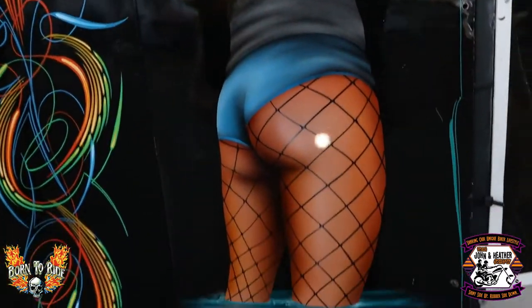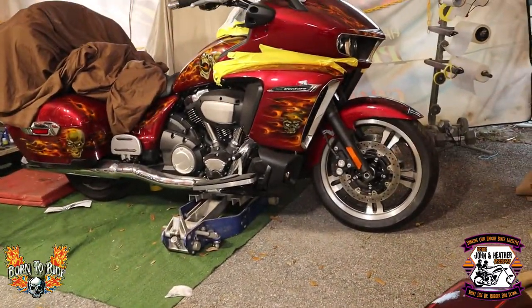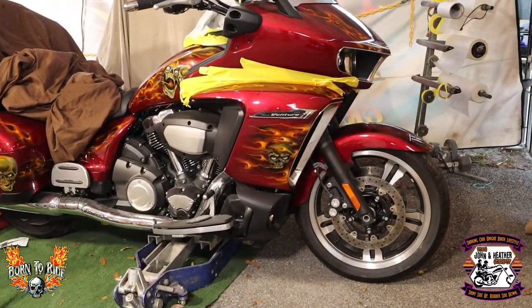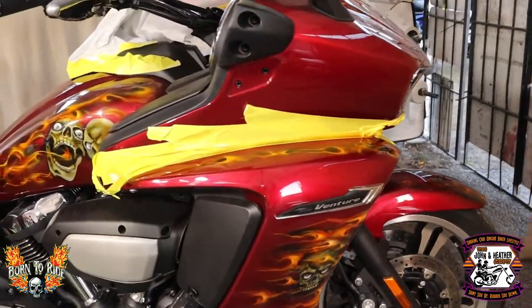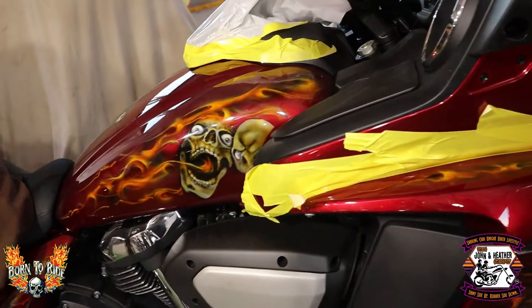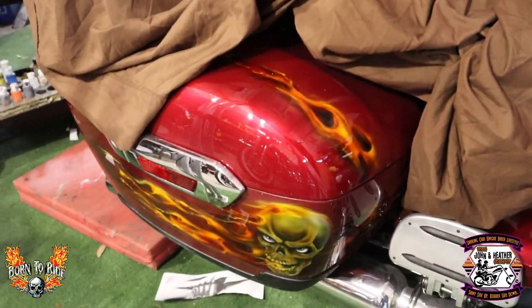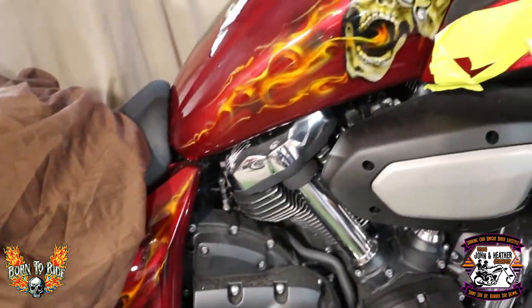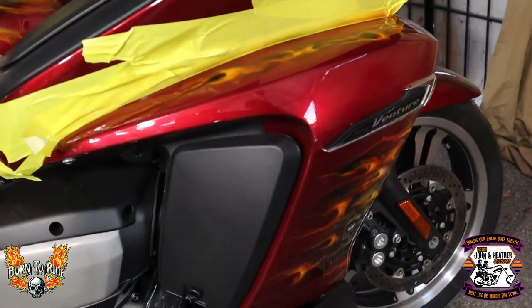Let's go inside. This is where Augie was working. This is a bike that he's been working on — he's actually adding a little bit more for the client. I was talking with him last night about this. Every time this gentleman comes back to Augie, he always adds one more thing onto the bike. He likes the skull motif with the flames. I know he has some of the bike draped right now because he's working on it, but look at that — that's cool.